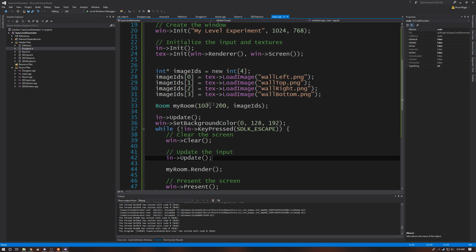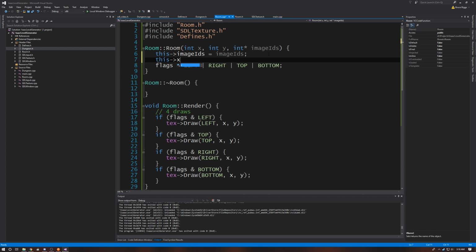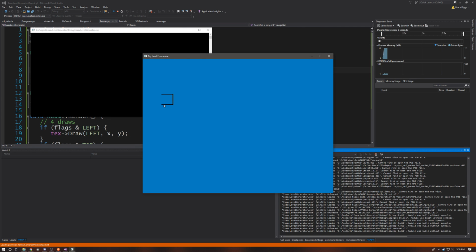Let's see. In the constructor, I put it there, but I bet my constructor's not doing anything with it. Yep. This X equals X. This Y equals Y. Try that again. Should move over now. Oh, and now I'm missing the left wall. How'd I miss the left wall?